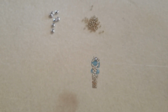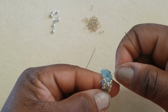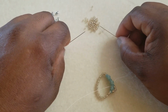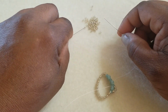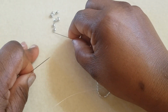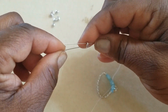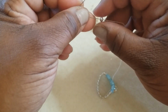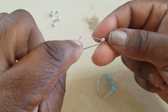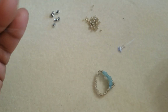So to continue to make the second super top, we're going to start off by stringing on 2 size 11 seed beads on each needle, and we're going to string on a SuperDuo bead. We're going to make sure that second hole is open before we continue, and it's open. And I'm going to cross my needles through the top or the first hole of the SuperDuo bead and pull my threads.